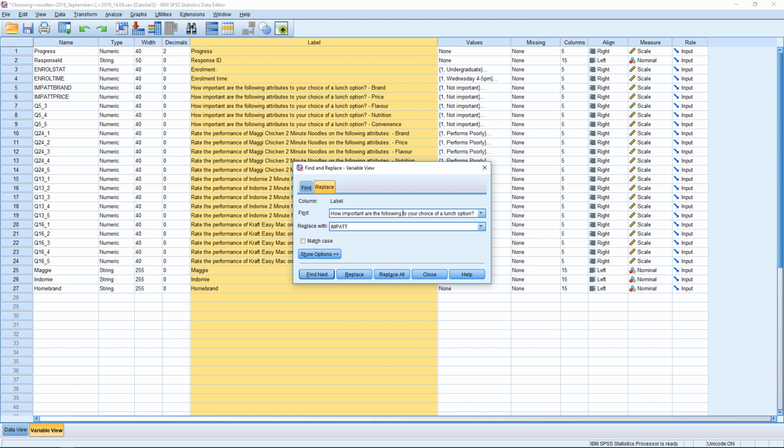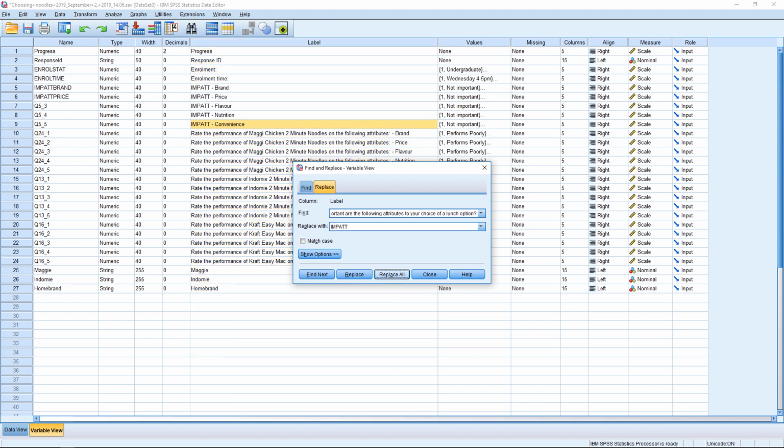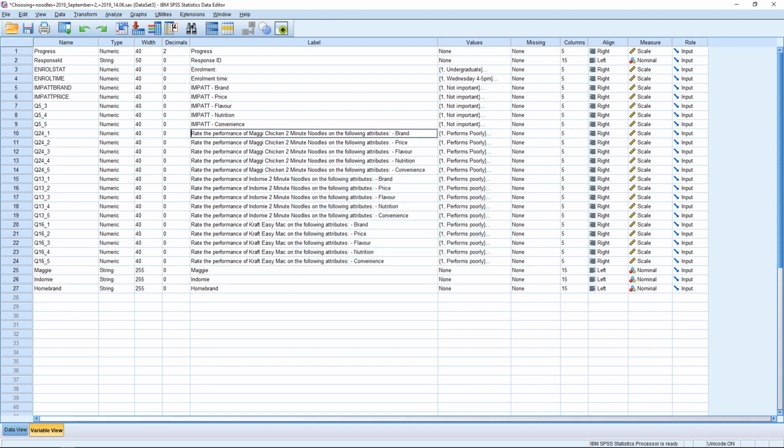I realized I missed "following attributes", and then replace all. There we go, that worked. So a quicker way to do it would be to copy that and then do the find and replace. It's a lot quicker, and when it comes to doing your analysis, this is what it ends up looking like.